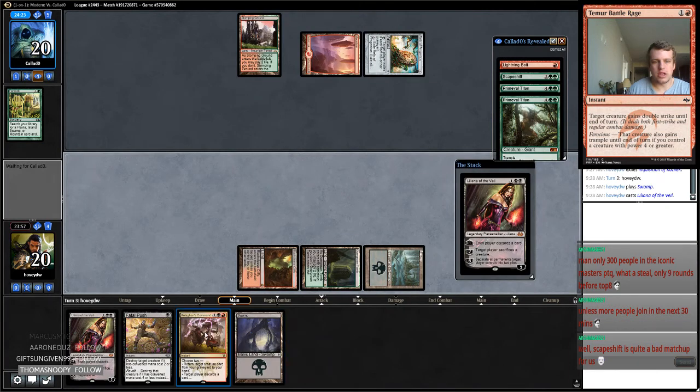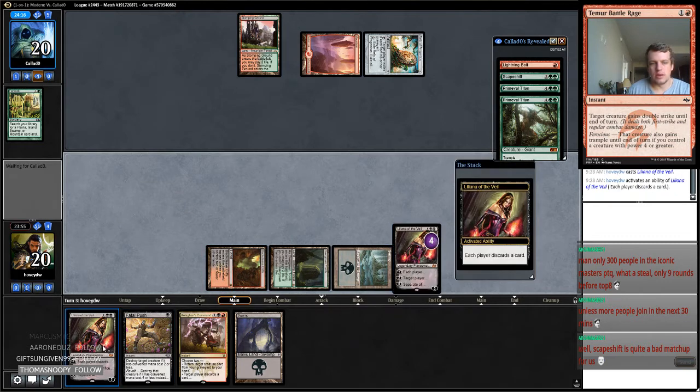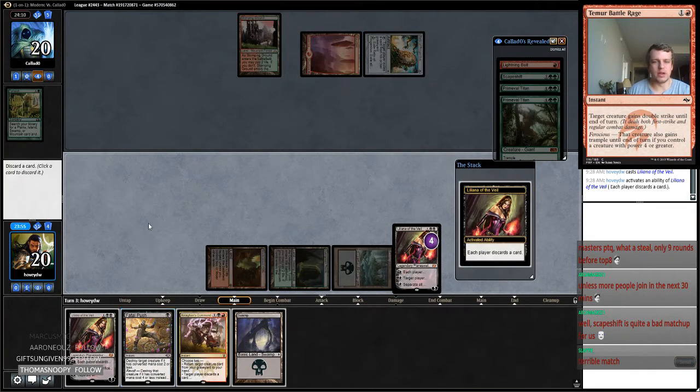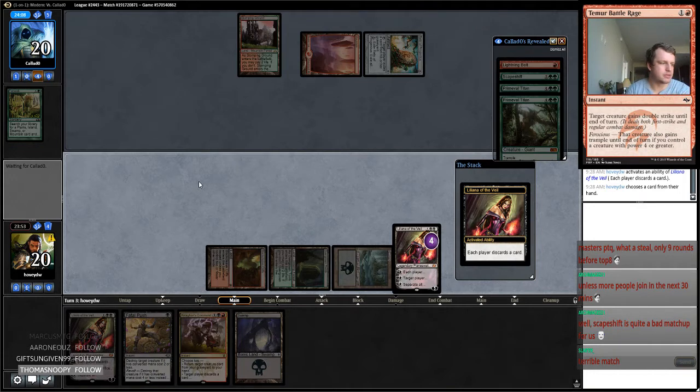So I think I'm just going to ditch a Fatal Push, because I really want to have this land here. I feel like one of my best outs is drawing my two Hazorets, and I really want that to happen. If everything hits the fan, the Hazoret's the only way I'm going to get out of this.